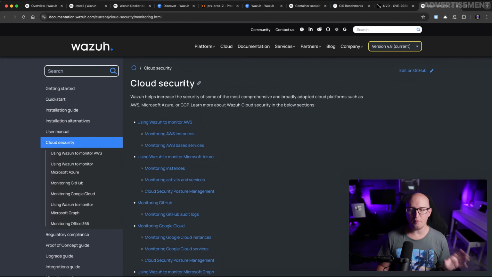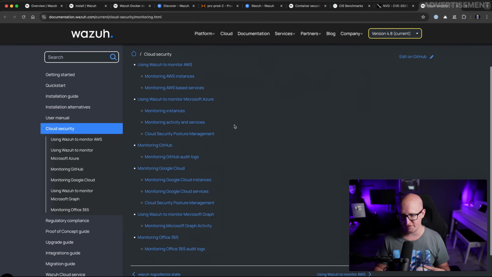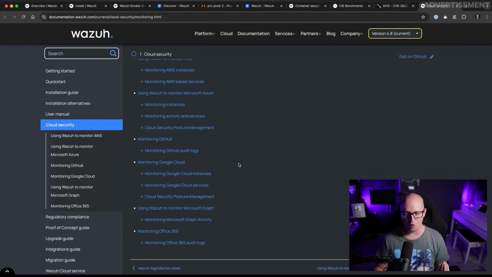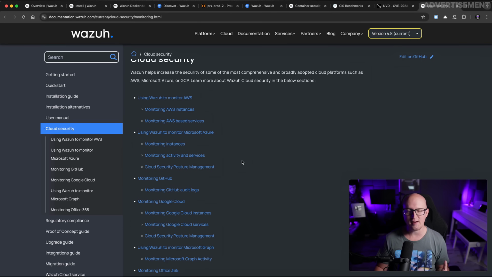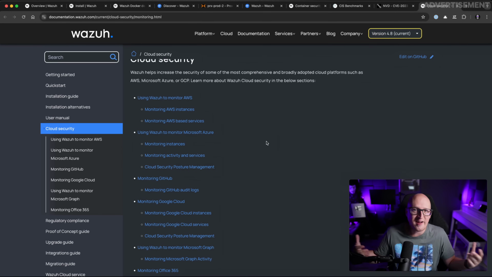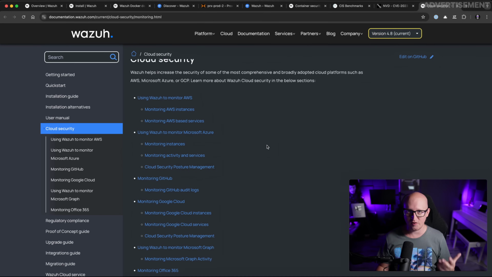Now, this comes from the cloud security module in Wazuh, which increases the security of some cloud-native platforms like AWS, Microsoft Azure, GCP, but it also has a Docker module to get and collect telemetry items from devices that have the Docker engine installed. But this is not enabled by default. This is something you have to configure on your agents because some of your servers might have the Docker engine installed, some others might not. It only makes sense to enable it when you install the Docker engine.